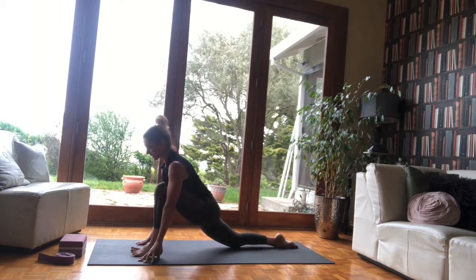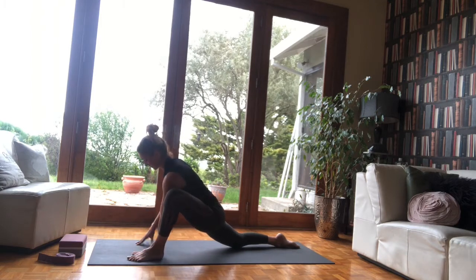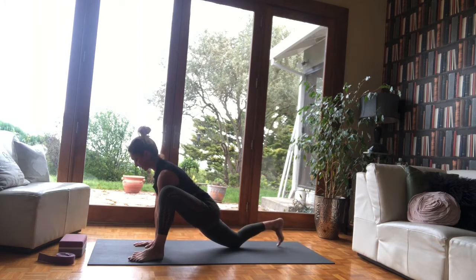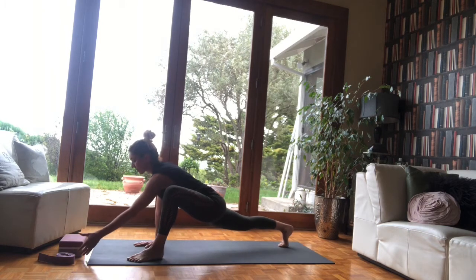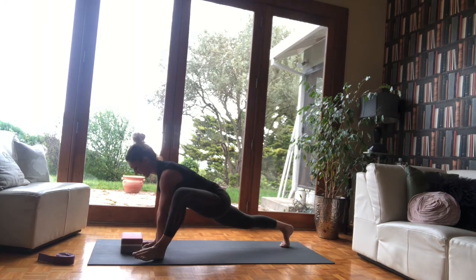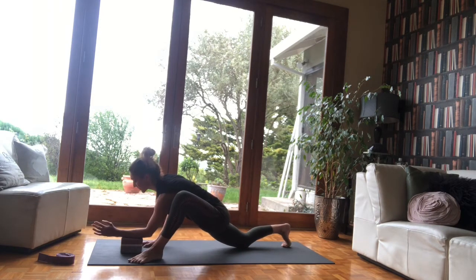Okay, and then from here, we'll heel toe your left foot out a small amount, so your left hand on the inside. Curl the back toes, and then come up. So we're just easing into lizard, and again we'll come down onto the forearms. So bring your block closer if you need it, or whatever you had before. Okay, and drop the back knee down, and drop to your elbows.